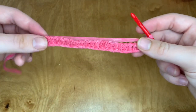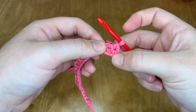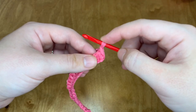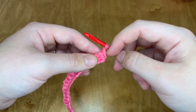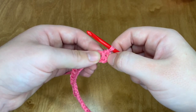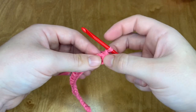So once you've completed the standard reverse row, now we move on to the actual stitch pattern. And the stitch pattern is like this. We're always going to have this one loop on our hook. I don't do chain one. Some people do that. I find that it doesn't give me as crisp of an edge, which is what I'm always looking for. So I do not chain one. I just leave that there and we just work continuously back and forth.